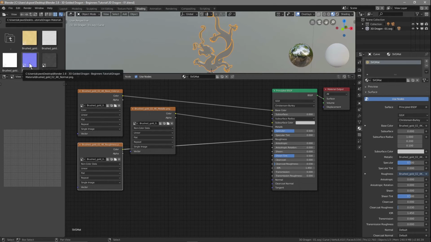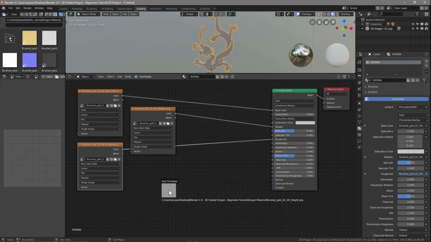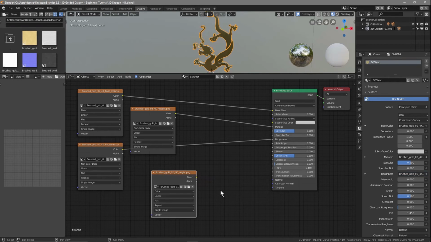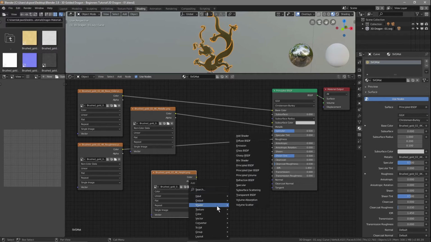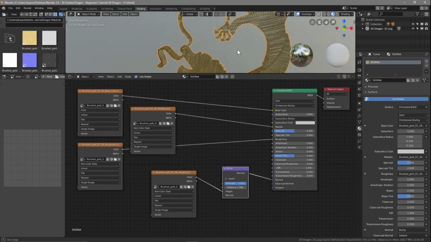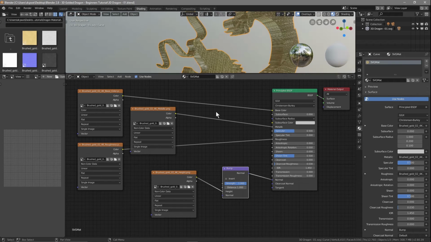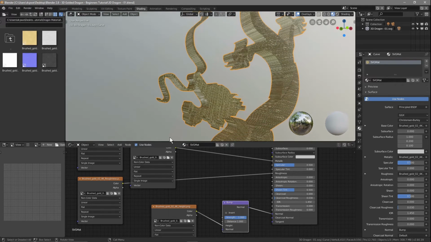So the normal is normally used for the height map, but we've also got a height map in its own right. So let's try and see what this height map does. So let's drag it into here. It's called height. So let's press Shift A, and we'll insert a vector bump here, and we'll connect the color to the height here, and set this one to non-color data, and then we'll drag the normal to the normal here. Then let's zoom in and see what that did, right? Let's drag this down a little bit so we can see it a bit clearer.